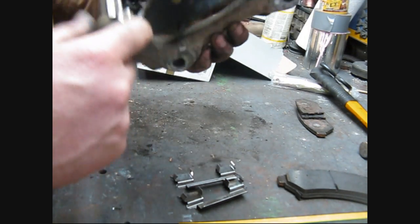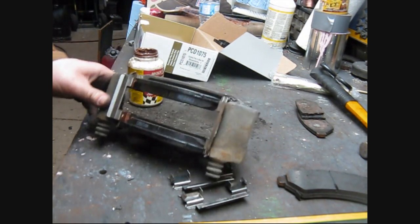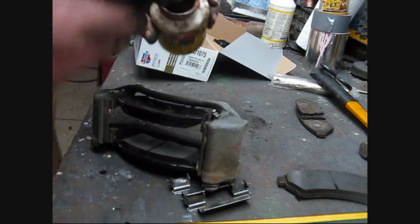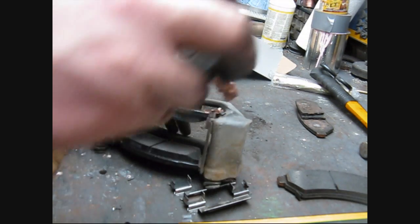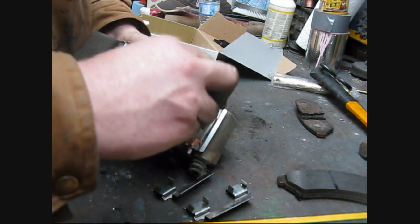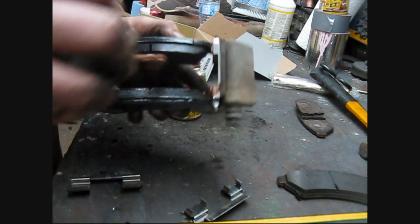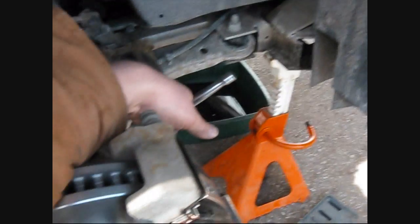Now we're going to lube the heck out of these things here so they have a bit to slide on. Okay, I've got this good stuff here. It's called Copaslip, and it's sort of a coppery based stuff, and it works good. I like it. It's expensive stuff, of course, but she does a nice job. It's basically an anti-seize compound, right? So we have to lube up these channels real good. And we're good to go. We'll throw her back on the car.